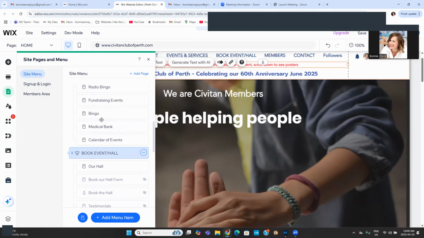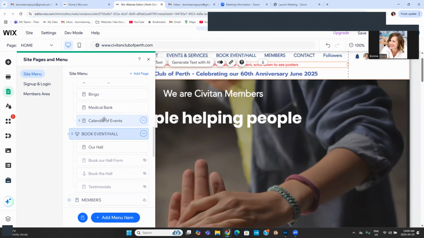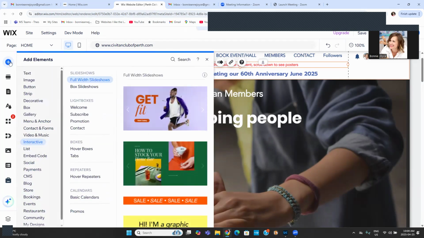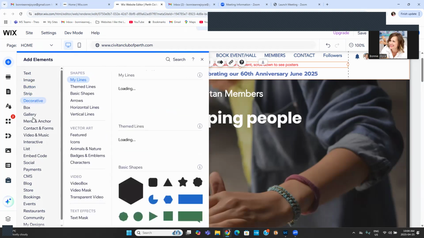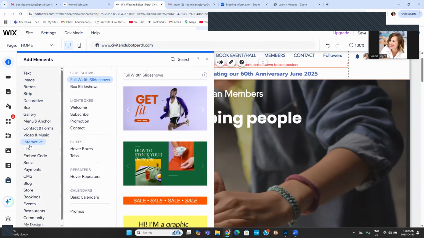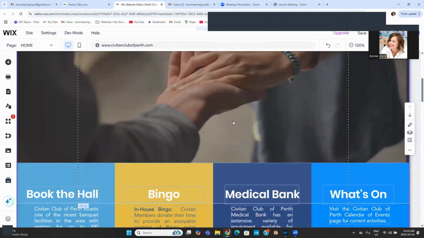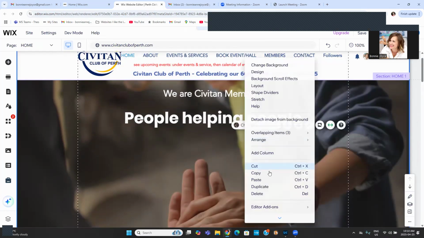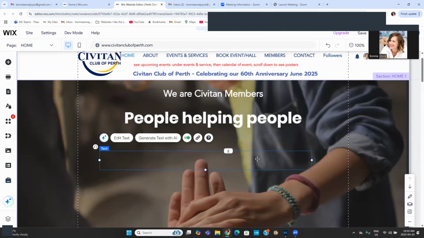But basically, if you want to go to one of these pages in the editor, you just click on one of these pages from this pages and menus section. Up here, you see this little plus sign. This is anything you want to add to the site. You're going to do it from here. So yeah, images, text, decorative things, menu stuff, like anything. You can also copy elements from the page. So for example, if you wanted to put a new header, you could just copy this text. You could right click, copy, right click, paste, and then it's formatted exactly the same way, which is really useful.